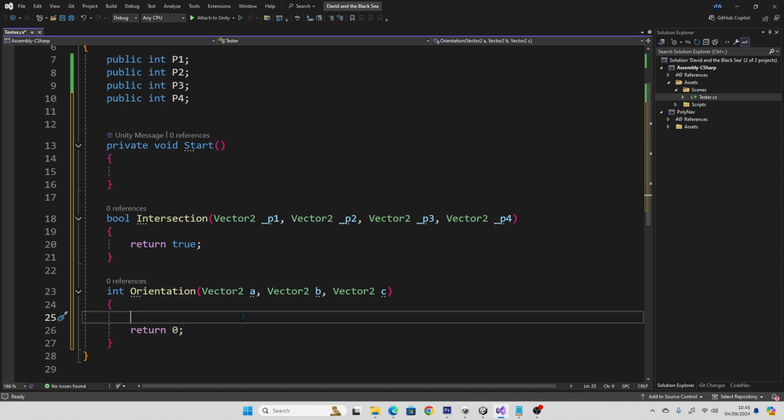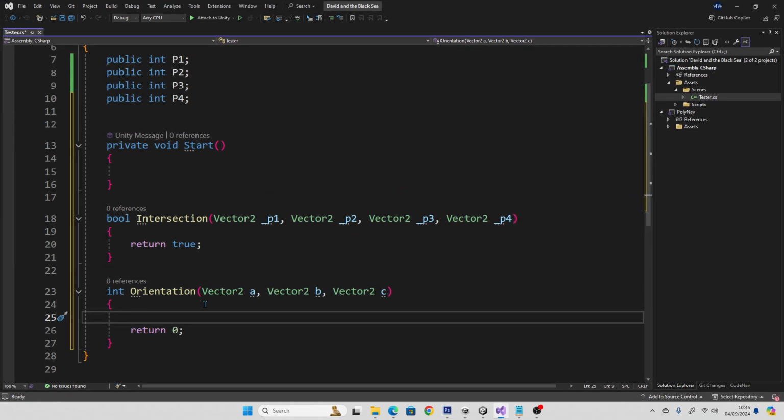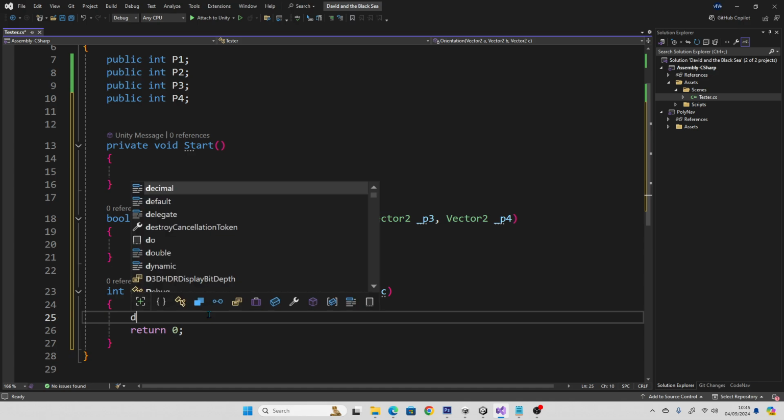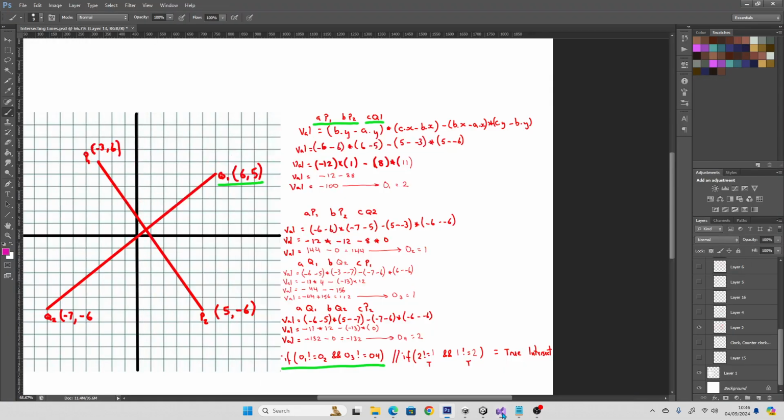We don't know where on our grid things are going to be. We were using some nice whole numbers, but we're not going to be using whole numbers. And I don't know how large or small our polygon is going to be. So I just want a little extra cushion here. So I'm going to use a double. And so double is double precision over a float. So floats are precise, but floats are not perfect. And we've got our value. And our value is going to be on that equation that we had there. So b to the y of b minus ay.